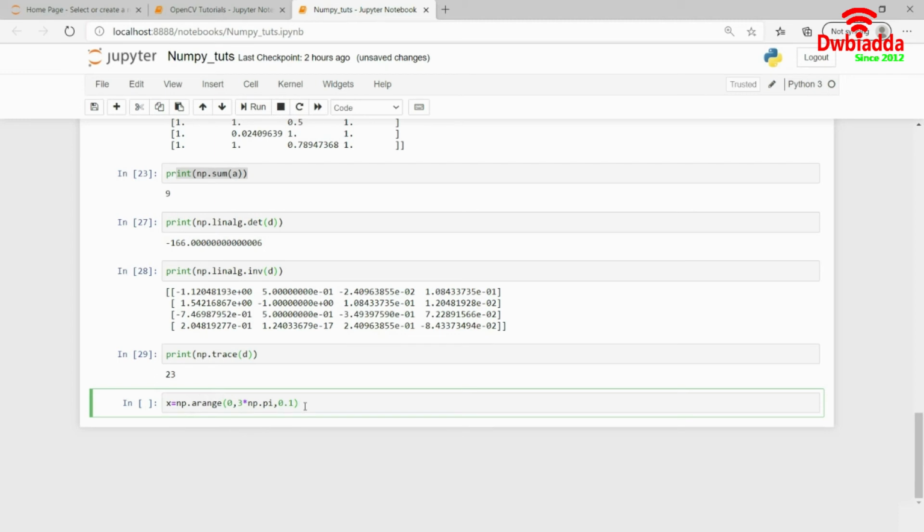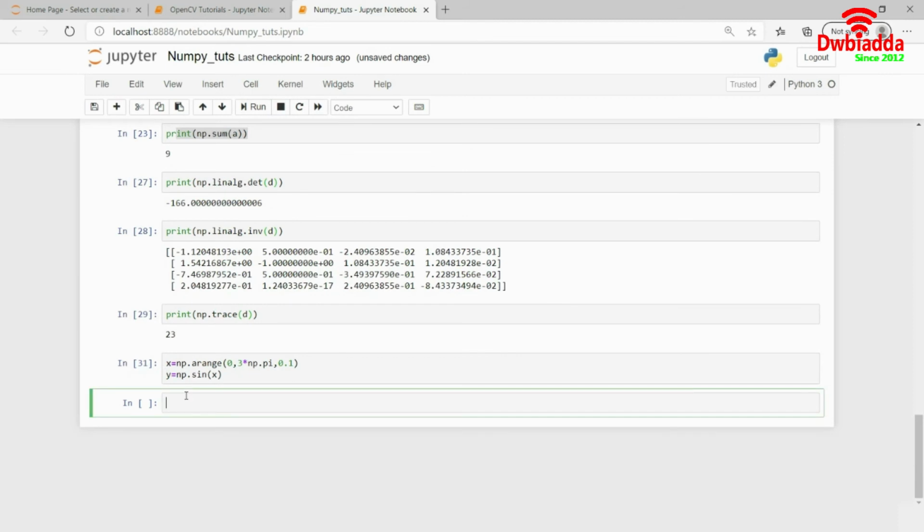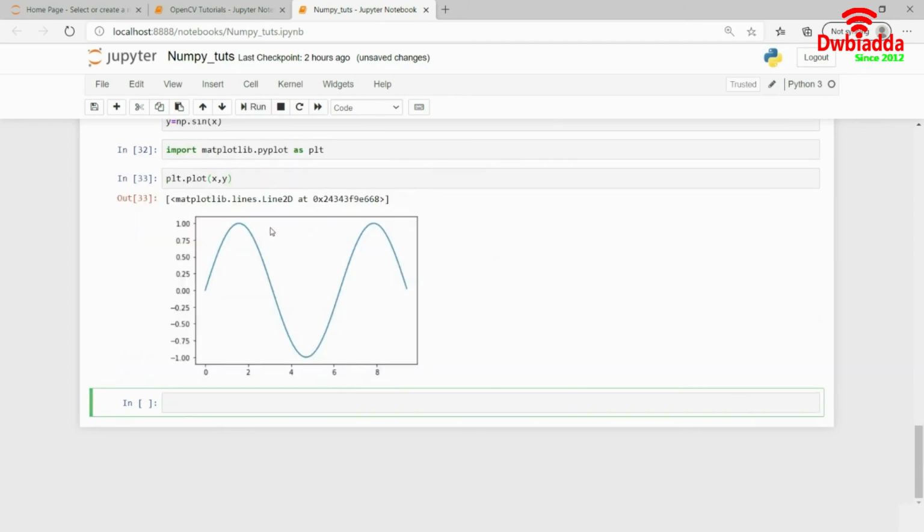So this is how we use the arange function, which generates numbers in a given range for you. I have stored this in x because I want to calculate the sine function, which is a scientific function, using NumPy. For y, I will write y equals np.sin(x). Now I want to plot the curve of sin x. To plot the curve, I need matplotlib. You can plot easily using plt.plot in matplotlib. I'm not going into much detail over here, I will directly show you how to use it. First I will import matplotlib.pyplot as plt, and after that, plt.plot(x, y). As soon as I hit run, you will see that a sine curve has appeared on the screen.